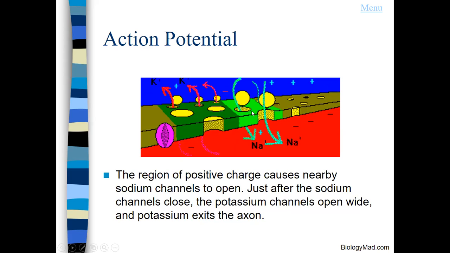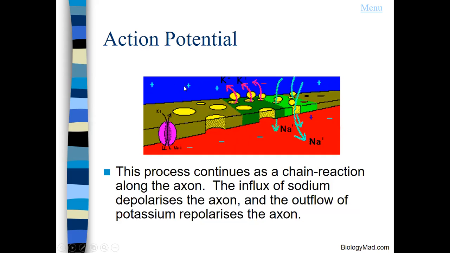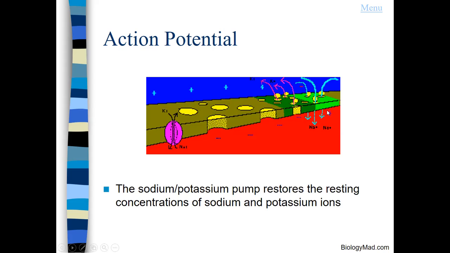As you can see, these sodium voltage-gated channels further down your axon then open, and that causes your sodiums to move in, so you gain depolarization further down the axon. After the depolarization in this section, you get repolarization, so your potassium ions moving out, and then you can see the sodium-potassium pump kicking in again to bring it back to your resting membrane potential. Further down the axon again, you've got depolarization here, repolarization in this section, and that continues in that sort of domino effect as we talked about.